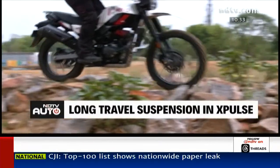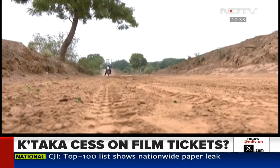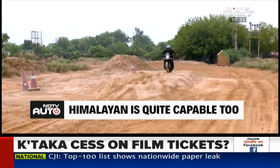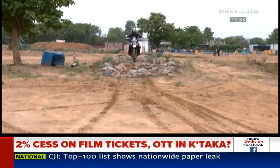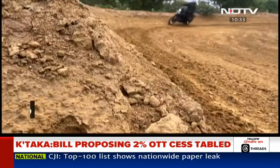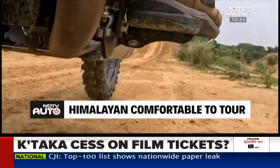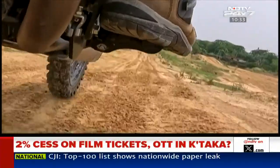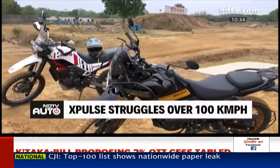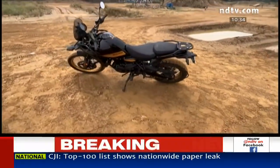Absolutely. Both motorcycles have a difference of close to 40-45 kg in terms of weight. So that's a huge difference. And sure, the Himalayan has much more power, much more torque. But the good fact is that if you're comfortable on the Himalayan, then you can almost catch up to the XPulse, which I was trying to do when Anirban was riding the XPulse. But overall, the Himalayan is more of an adventure touring motorcycle. Sure, slap on knobby tires, then of course the whole ride experience changes. And that's where the Himalayan shines as well. Because with the XPulse, it's difficult to go touring, while the Himalayan is meant to do exactly that.